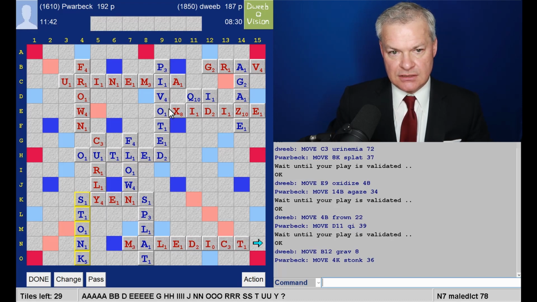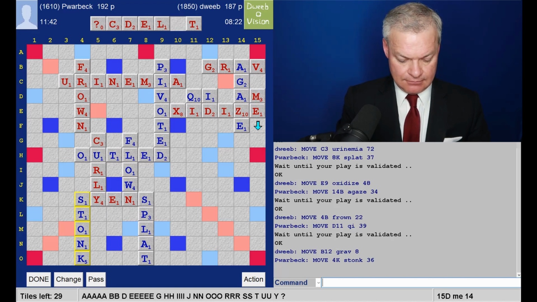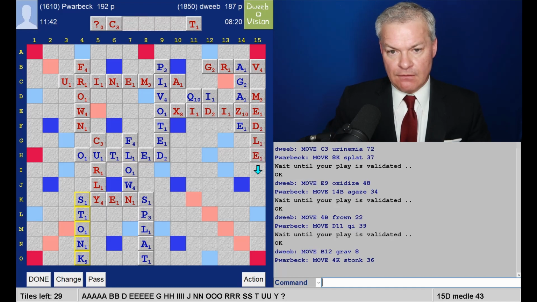Maledict for 78. Interesting. What is the best I can do down here? Retaining the blank. 43. Interesting, and this is leaving several bingo lanes on the board. I am minded to do this because Maledict provides opportunities for plays in row O, for sticking an S on the end, for playing where I'm playing. Opponent could well have another S, which is another reason for not playing Maledict.